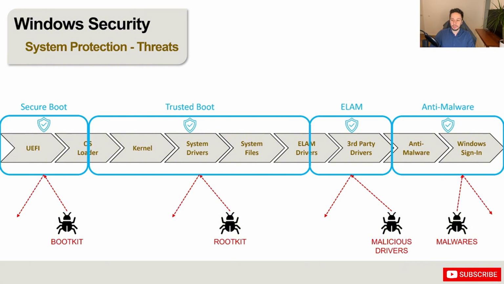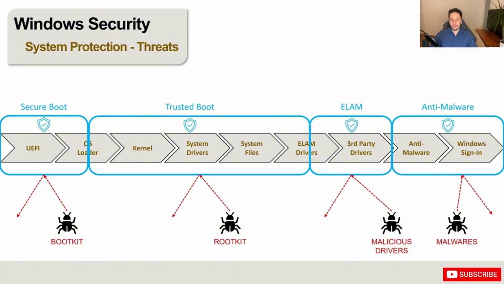Of course, you might say that there are different kinds of security solutions and features that can protect us, for example, from malwares, and you are definitely right, because most of the threats that are coming nowadays are actually malwares that are targeting specifically users and their mistakes. Specifically talking about some phishing attempts, some social engineering, same passwords, short passwords. They can download some malicious drivers or applications from the internet. So that's where the attack surface is actually huge, in this user mode area, in this Windows sign-in phase specifically.